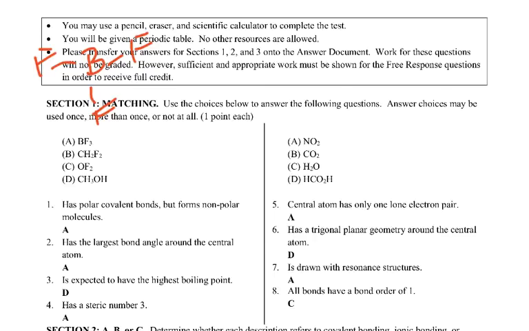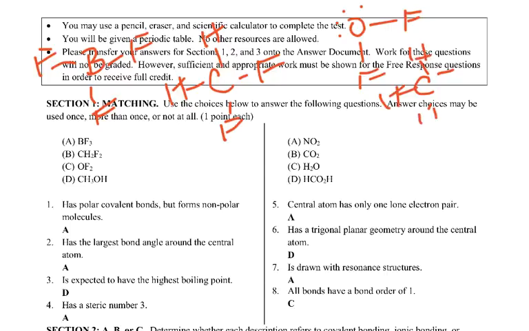Okay, we have CH2F2. So we're going to get fluorine and fluorine, and hydrogen and hydrogen, and that's going to be a sort of tetrahedral shape. OF2, remember oxygen makes 2 bonds and has 2 lone pairs, so it'd be fluorine and fluorine, it'd be a bent shape. And CH3OH can have 3 hydrogens, hydrogen, hydrogen, and then an O and then an H. That's really sloppy, sorry. Okay, it's alcohol.